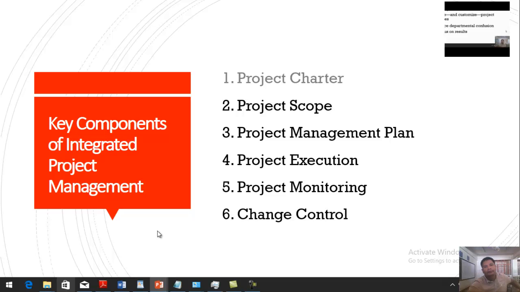6. Change control. 1. Project charter. The project charter is usually the first step in integrative management. This is a statement of the scope, objectives, and participants in a project. The project charter is ground zero for the project. It provides all stakeholders an initial delineation of the roles and responsibilities of different resources. It also outlines the objectives of the project and identifies the key stakeholders. Finally, the project charter defines the authority and responsibilities of the project manager.